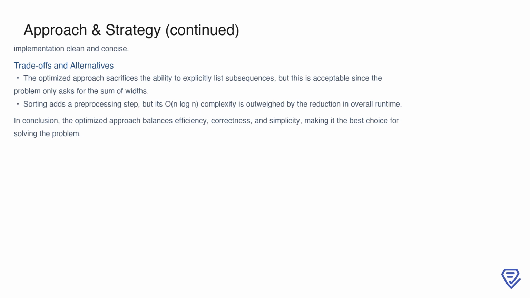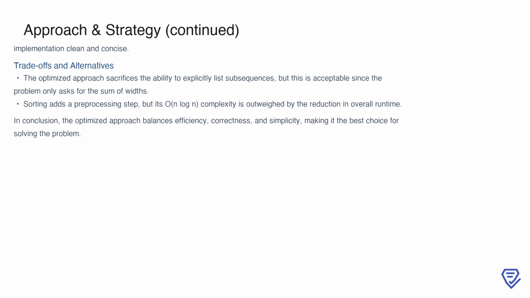Adding a sorting step introduces a pre-processing overhead, but this is outweighed by the dramatic reduction in overall runtime compared to the brute force method. In conclusion, the optimized approach, which combines sorting and contribution analysis, is the best strategy for this problem. It balances efficiency, correctness, and simplicity, making it not only scalable but also easy to implement.